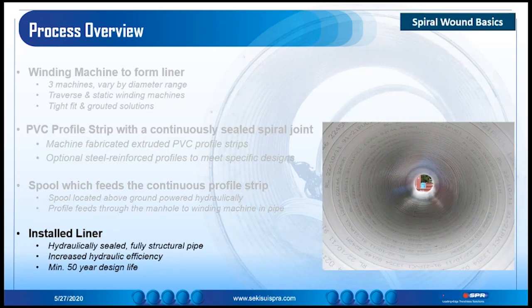With the completion of the installation of the liner, a grouting of the annular space when necessary, reinstating any lateral connections, and sealing each end of the liner, you can expect that you will have a completely sealed, fully structural pipe that is able to stand up to all loading without benefit from the host pipe. The installed liner will also provide hydraulic efficiencies that match or exceed the current flow characteristics of the deteriorated host pipe. Finally, it is designed for a minimum of 50-year service life.